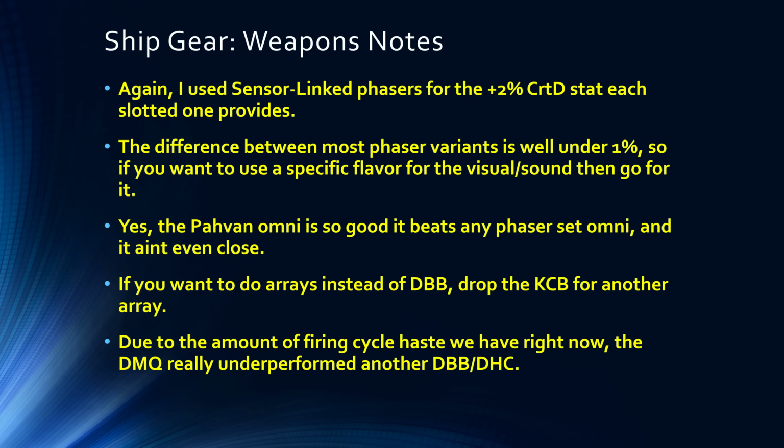And a couple of quick notes regarding the weapons. Again, any phaser variant is fine. I use the sensor linked because each one that you have slotted provides you plus 2% crit D for any weapons on your build. So with enough of them on, that starts to stack up. And the Pavin Omni, like I said, is really good. It will beat any phaser set Omni, and it isn't even a close competition. If you want to do arrays instead of dual beam banks, you can drop the kinetic cutting beam for another array.